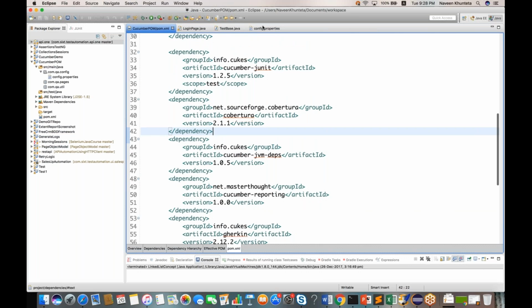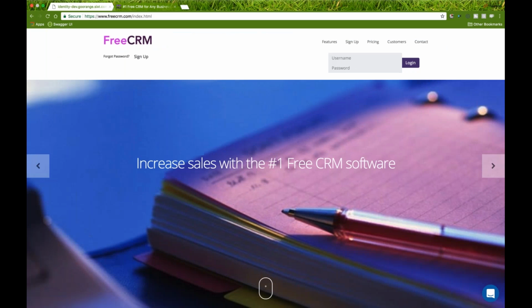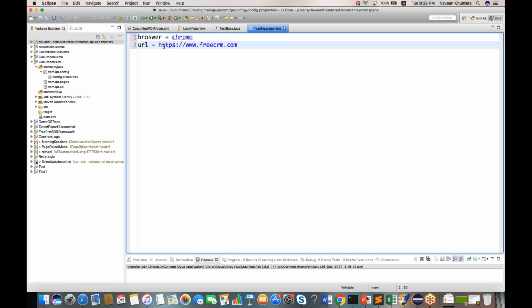In my config.properties, I'll define a couple of properties, such as on which browser you want to execute. My browser is equal to chrome, and my URL is equal to this URL. So these are my environment and configuration variables. My username is equal to Naveen K, and my password is equal to test@123.